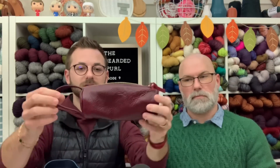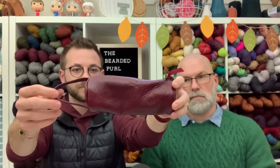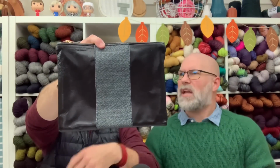And Sandy was so generous and so kind enough to send along a raspberry colored pouch. So these are kind of the really neat little pencil pouches that she has, or notions pouch. And so that's the raspberry color, and then also this clutch pouch. Did I know black? You had a bag that color? Do you have 6? No.